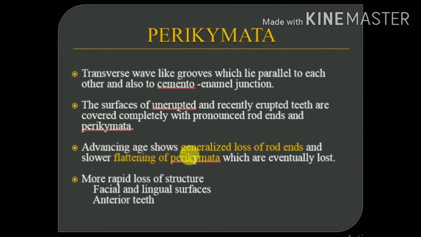But with advancing age, what happens? There is generalized loss of rod ends, and it shows slower flattening of the perikymata, and eventually what happens? The perikymata are lost. So this is very important: with newly erupted teeth, we get to see perikymata, but with advancing age, they become flattened.